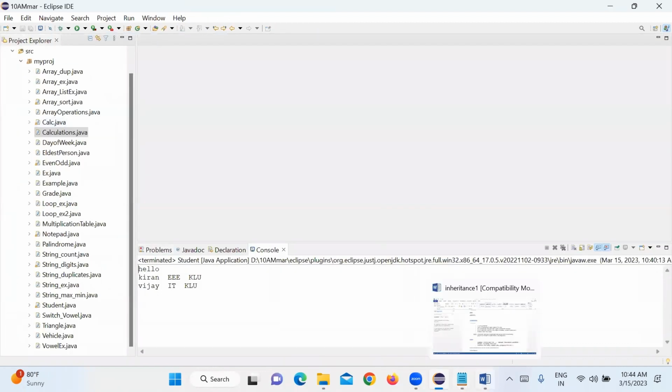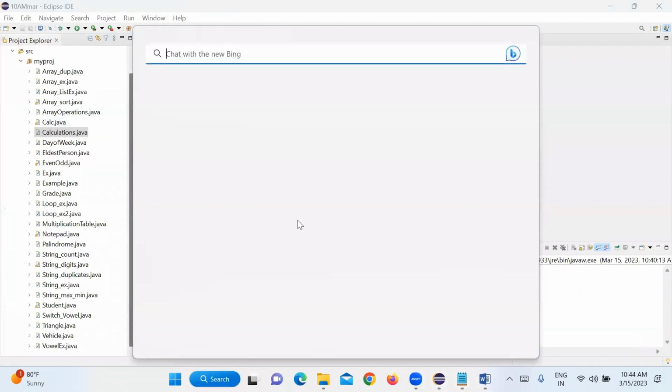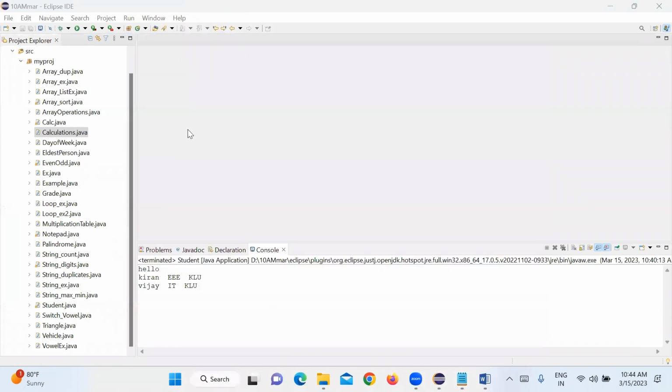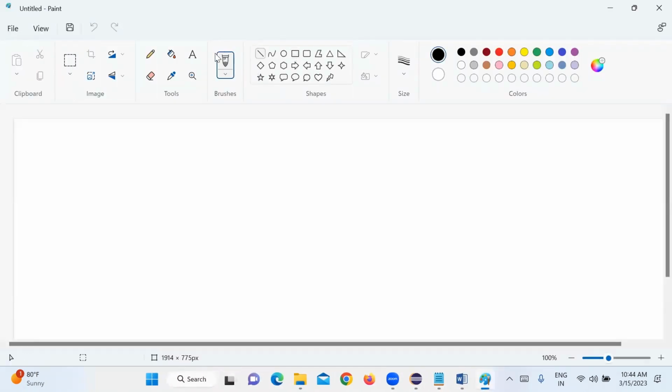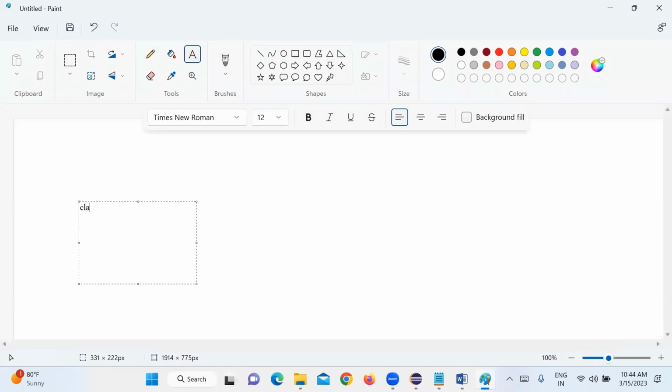The next topic. Suppose I am writing a class A. In class A, suppose I need a variable x. Now there is a method public void f1.